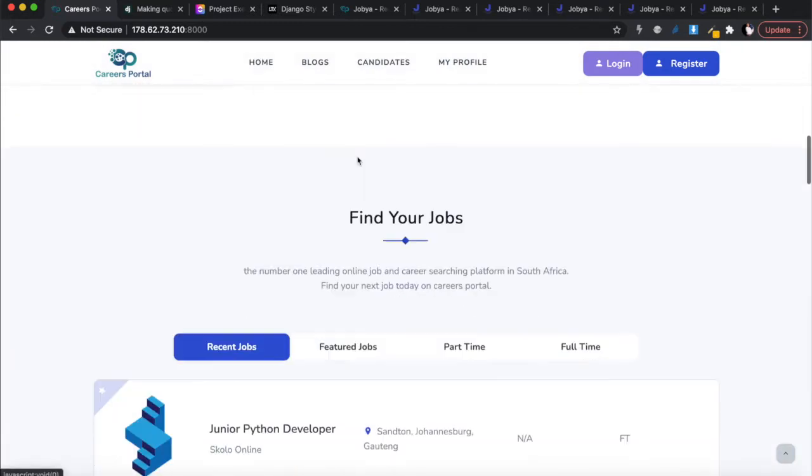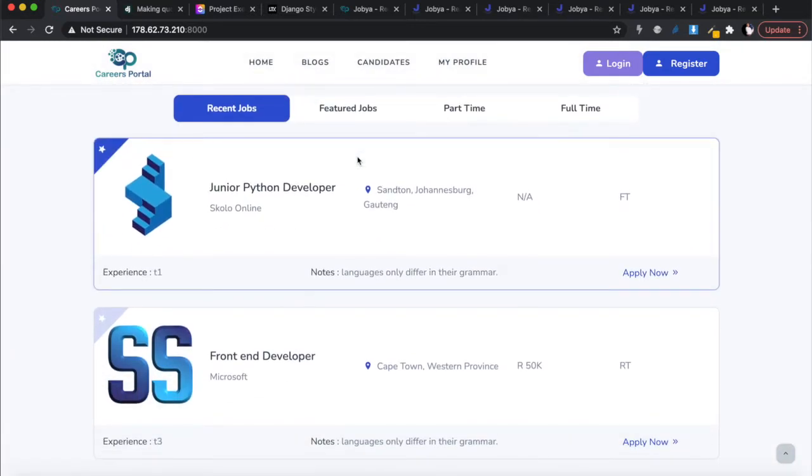And last week where we ended off is we were able to create a class, a model class of the job class, where we were able to create data for a job, and a job class would be like the class that we're going to use to display a type of job listing. So it will show the type of job, the company that is listing, where they are based, the salary that's being offered, the typical things that you would be required to list when you are listing a job. So we're able to go into our admin panel and actually enter 2 data sets that we would be able to view from the front end.